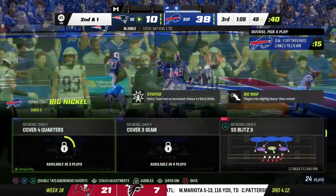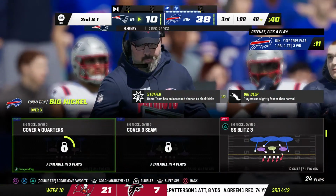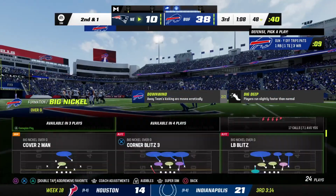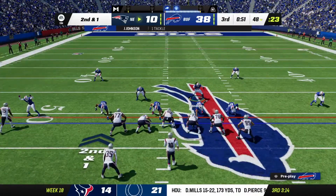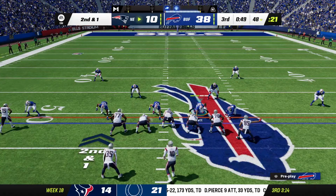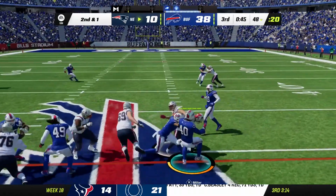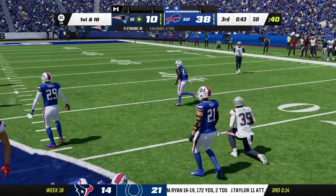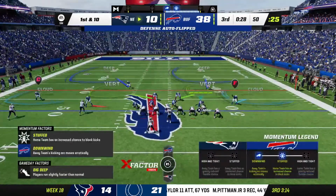Looking to throw. Jones got his man, complete over the middle. It's Henry, and he's going to get a solid gain of 9 before being brought down. 2nd and right at a yard. That's staying ahead of the chains. Really good pickup on 1st down, hitting the tight end there. Now brings up a 2nd and manageable. Just found a hole in that zone. 2 yards on the pickup, and that's all they needed to move the sticks.